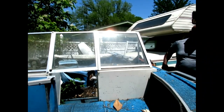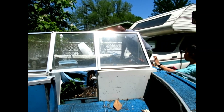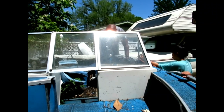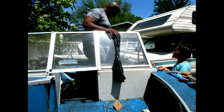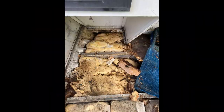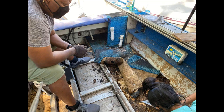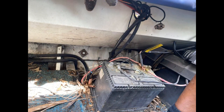It's me again, Mary. So for today's video, I'll share with you how we renovate or repair our aluminum boat. This is an old boat and it's just sitting here without a cover in our backyard, so it's time to renovate so our family can have fun in the water. As you can see here, it's so rotten and so nasty. Please stay tuned and keep on watching.